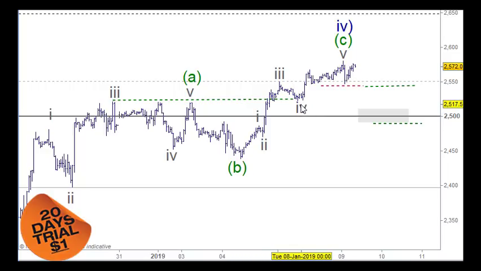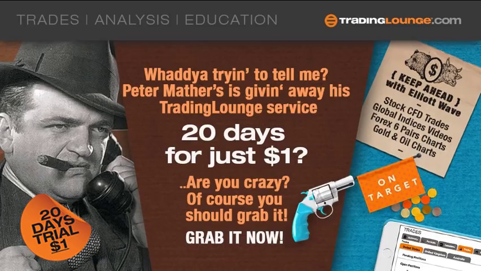It's just that this is a little bit wonky, but if I had to count it, it would be 1 and 2 in here, and then nice strong 3rd wave here, 4th wave here, then 1 and 2 and 3 and 4 and 5 here. So that top really needs to stay in play here. So let's see how we go with that.